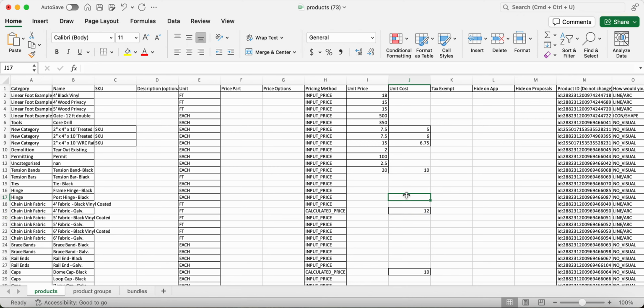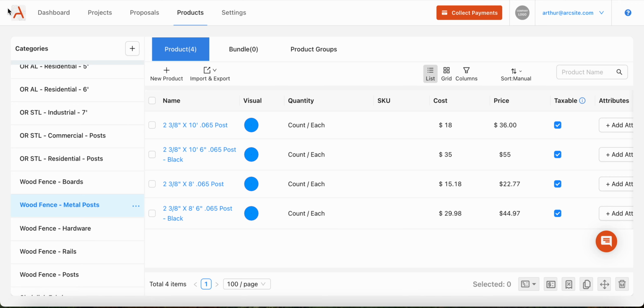Now, once I have made any changes that I want to make, whether that's adding pricing that was missing or editing existing pricing, I'm going to go and make sure I've saved my file so that those latest changes are protected. And then I'm going to go back to the user site, and I'm going to go into import and export.